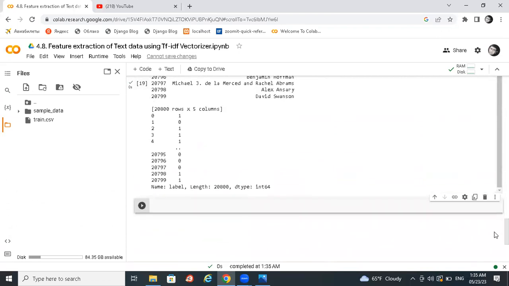As you can see here, from our original data frame, all of these values except the label will be stored in the x variable and the label value will be stored in the y variable. We are not seeing these other columns such as title and author because of the reason it is showing these 3 dots.